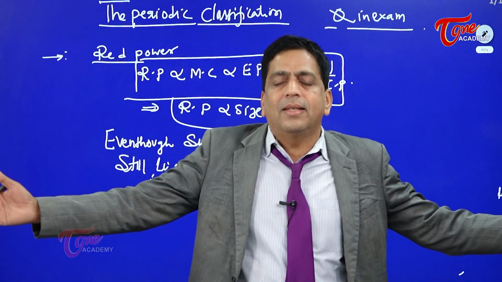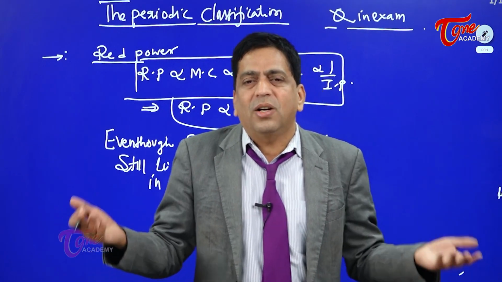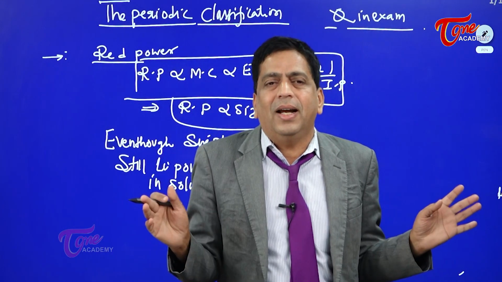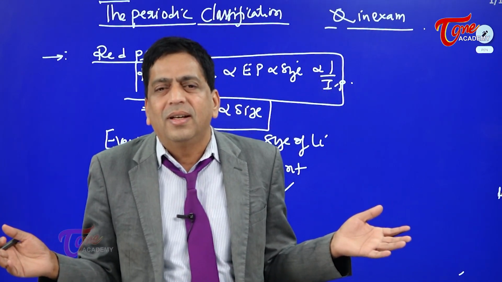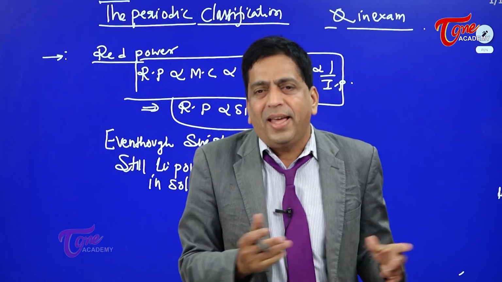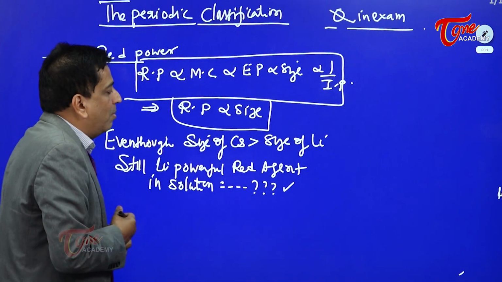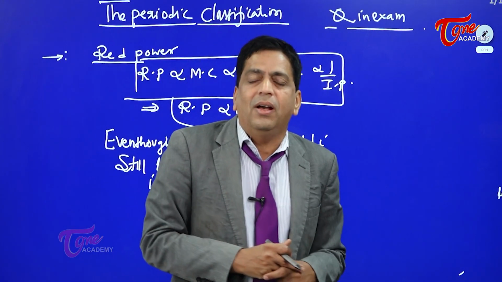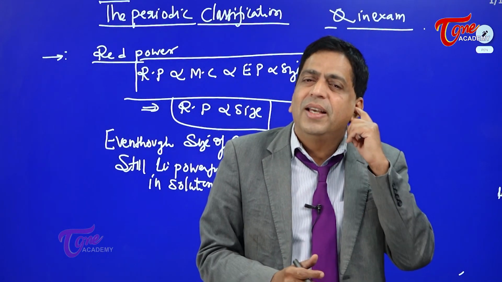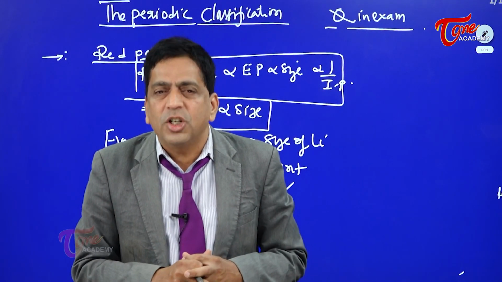Cesium must be bigger in size. In fact, that is the biggest element in the periodic table. So the outermost electrons are actually far away from the nucleus. It's easy for the electrons to be kicked out, right? And if that is the case, then cesium should be the biggest reducing agent in chemistry. Rather, lithium is a powerful reducing agent and not cesium in a medium, and we need to give an explanation. So I hope you followed the question first.